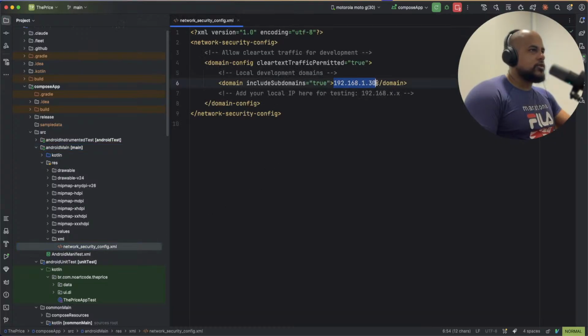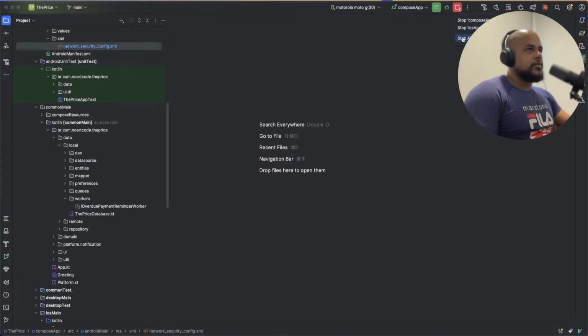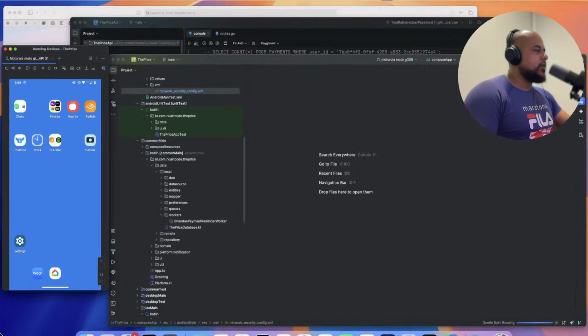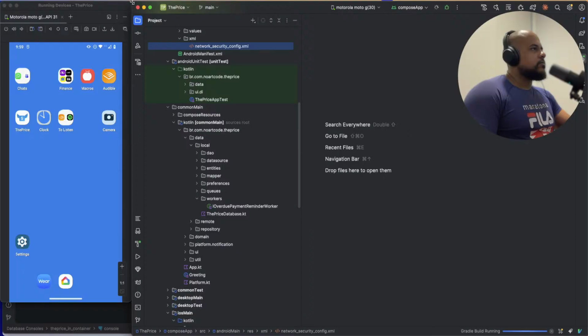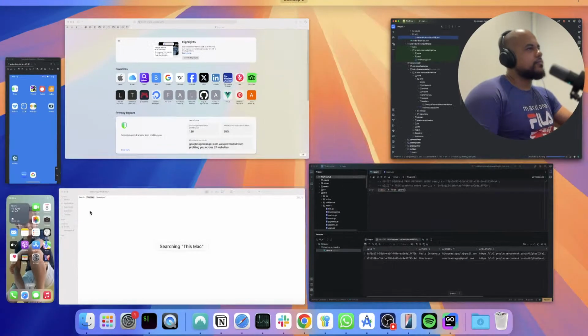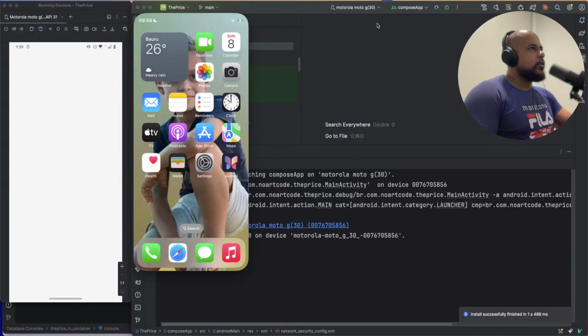Security, this is how to change this. I think that's it. Stop everybody. Rerun Android. And rerun iOS.